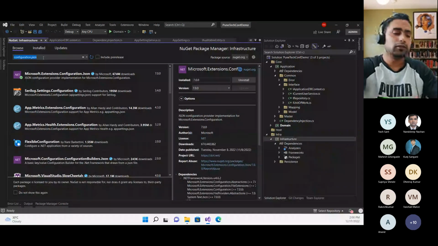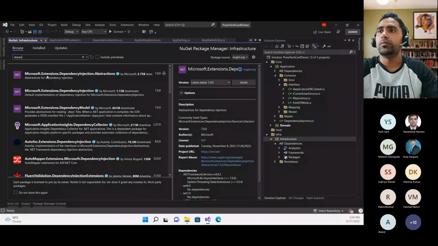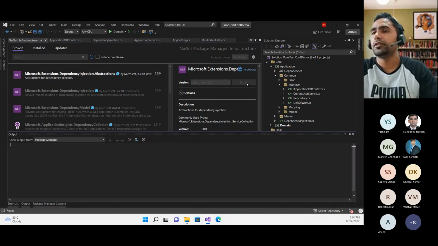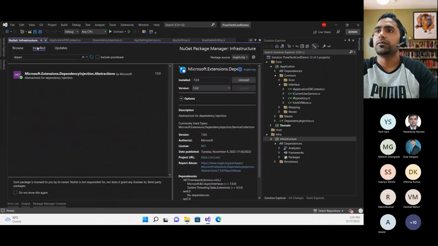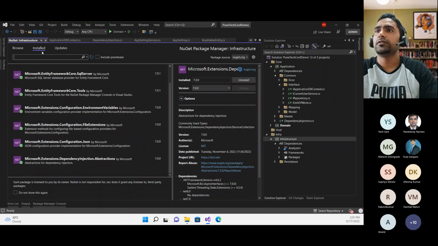Now again, I will use dependency injection for this one. I'll put all the dependencies required for this infrastructure within this class library. Let me double check whatever things I need. Yeah, all done.